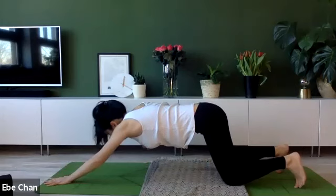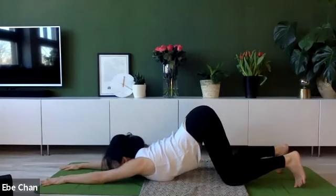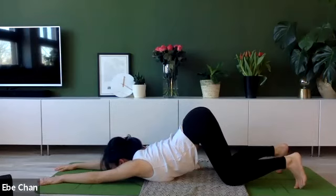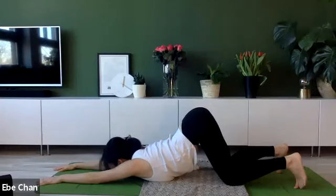You want to focus on opening up the shoulders and opening up the chest. Deep breath in and deep breath out. Your goal is to press the shoulders. Give the mat an armpit kiss. Press the shoulders down, feeling the chest opening. One more breath in and out. You could stay here for two extra breaths.